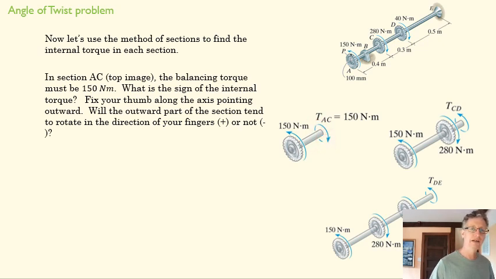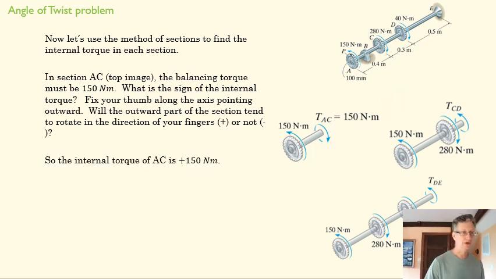But really, what we want is the way that torque would be if we cut that section and looked at the end of the remaining section. Since we're defining positive on the left side of our shaft, we have to define all of them on the left side. So our internal torque won't be negative—it will be the opposite, on the left side of our remaining shaft. The internal torque is positive 150 newton-meters.